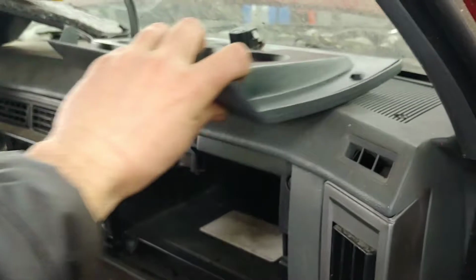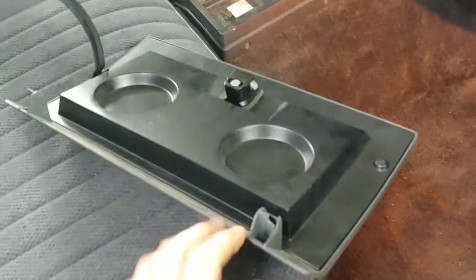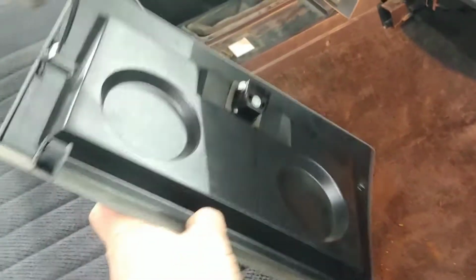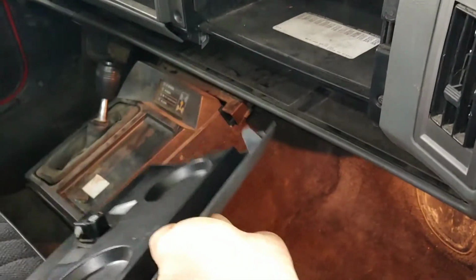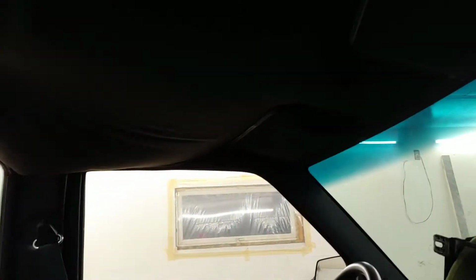I mean, look at this. It's like perfect condition. It's not something I can fix, unfortunately. They must have had it down and came in here hot and just went or something, or they were trying to do something in here. I did notice the light that's usually in that hole is disconnected, so this must have been like this for a while. I mean, minus the headliner sagging.